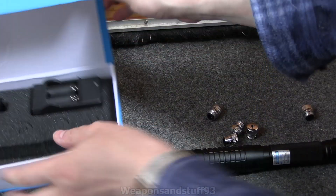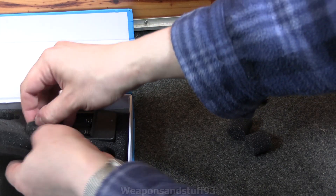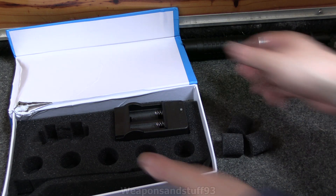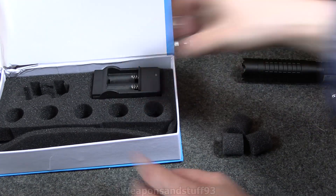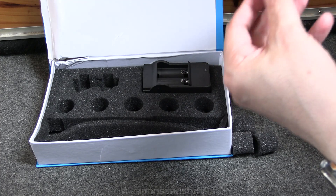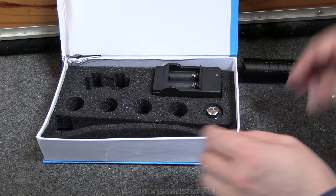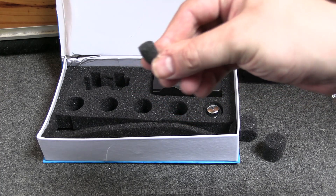Obviously darker-coloured surfaces burn more easily with laser pens because they absorb the light more easily. What I did notice with this box is with the foam, you can poke out some holes here. That lets you put those metallic filter bits in. You probably take the middle bit out and then put those in like that, so you've got those stored in there. It's not the neatest thing because it is cheap foam for packing. So what I'm going to do now is get my glow-in-the-dark stuff out that we can set off with it, and get maybe some little bits of foam to see if we can set them on fire.